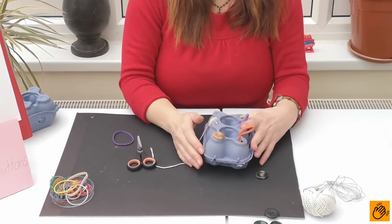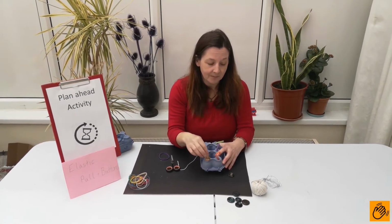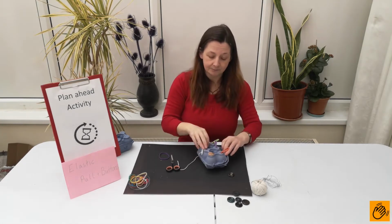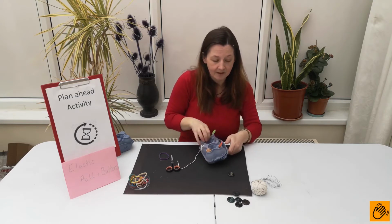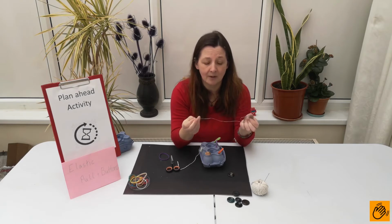So how do you attach the buttons? Well, I've tried different methods, so I'll give you a few ideas. With the first one, I used a metal paper clip. I opened it up and then I made a hook and then I poked it through and then I twisted the bottom. I thought it might be easier afterwards to find some wire. Now this is picture wire, so you can get a whole kit from that pound shop for £1 that includes picture hooks, wires, little nails. So this is just out of that.